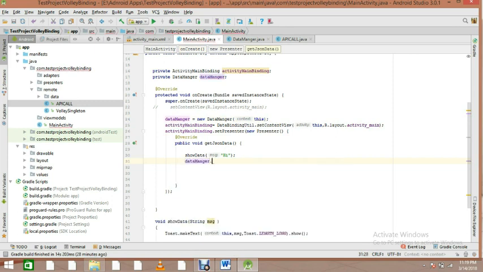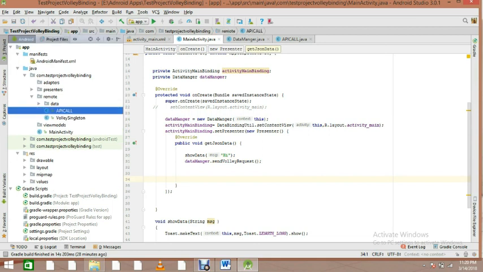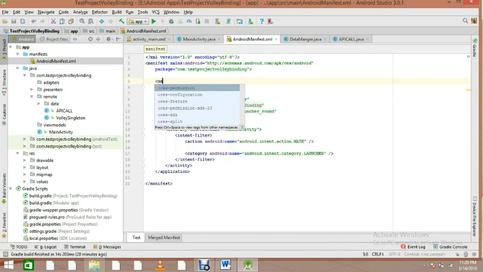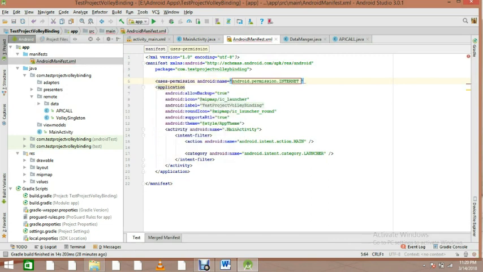And here dataManager.sendVolleyRequest. So you have to call the functions here using the data manager. And as we want the data from internet access, we use the internet permission. That's it.